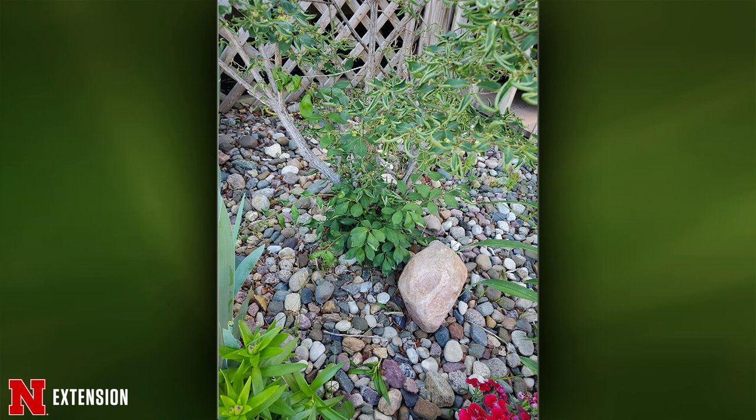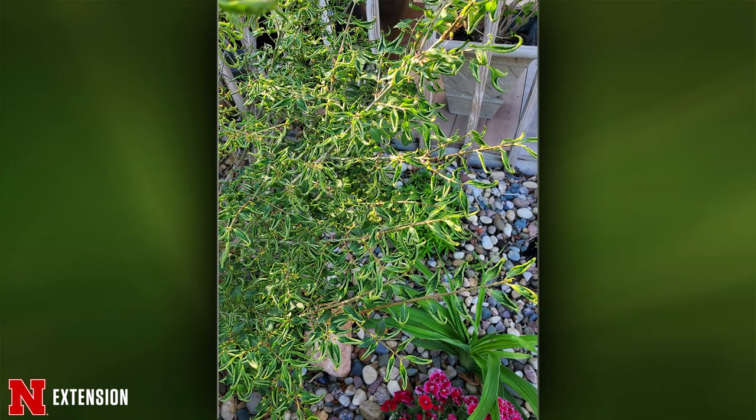So I saw a lot of this type of damage last year coming out of the winter, and it was more environmental than a herbicide drift. It was more of a freeze damage type that killed some of the bark, the cambium on some of the stems. And the shrubs that I watched last summer didn't ever really grow out of this. They stayed like this all summer long.